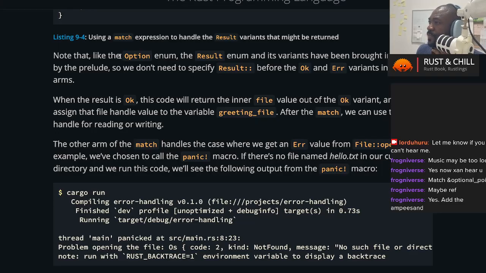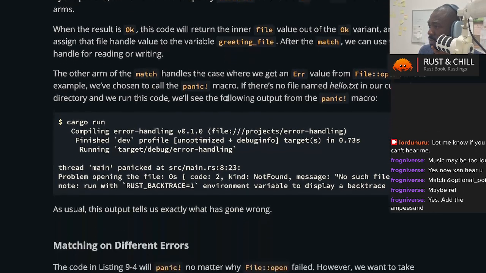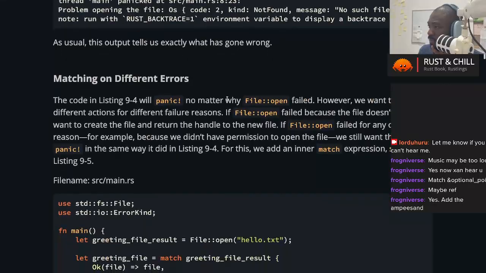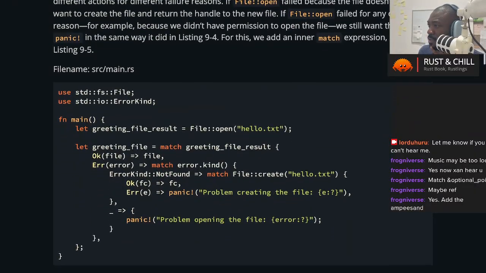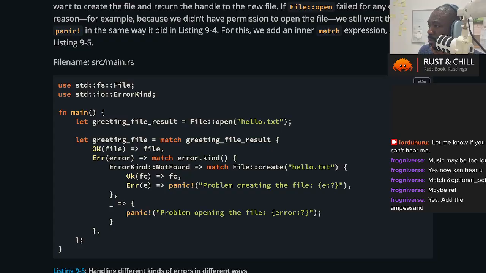Just like the option, result has the enum and its variants already brought into scope by prelude. So we don't need to do all of this. Nice. This is about matching on different errors. So here we have the error variant, and then we match on the error kind.